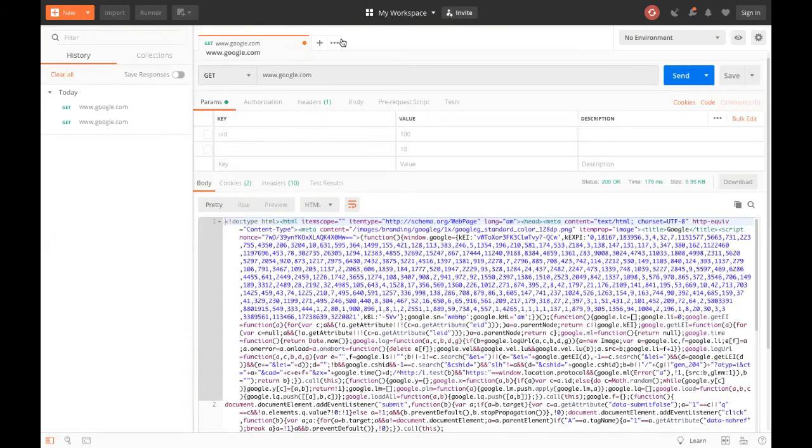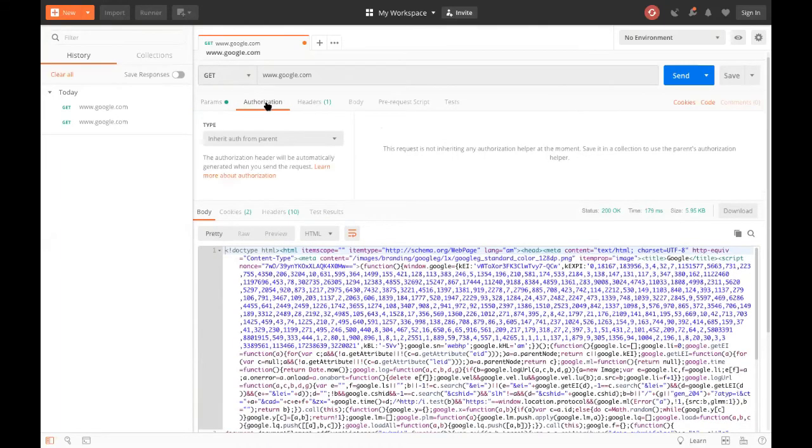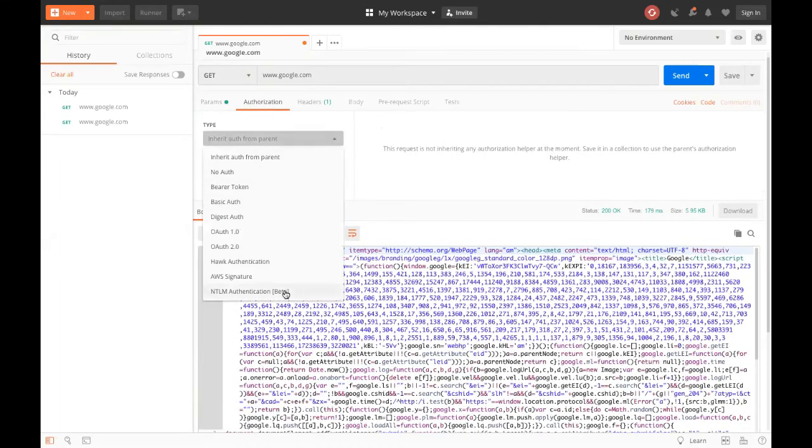The top section is about the request URL and request operation, and then these are your parameters: the key name and value of the parameter. And if some kind of authentication is there, here you can specify what kind of authentication is required and supported by this URL.